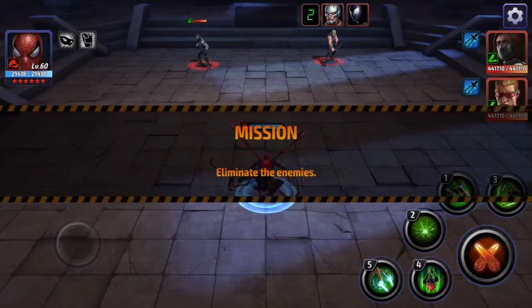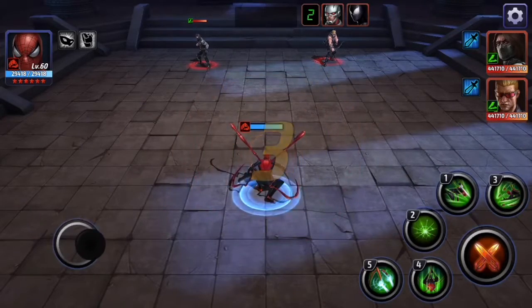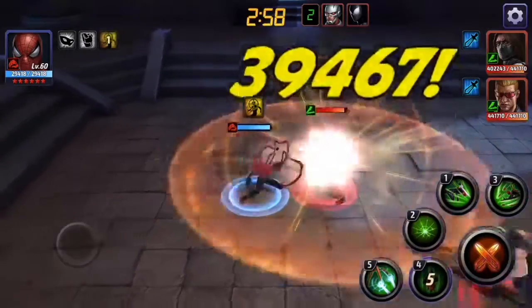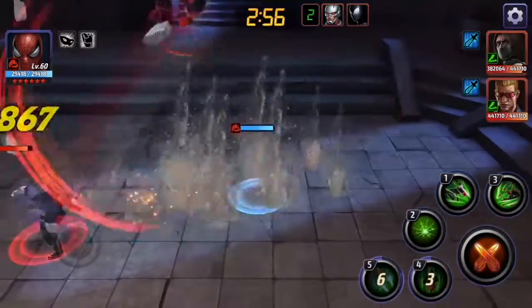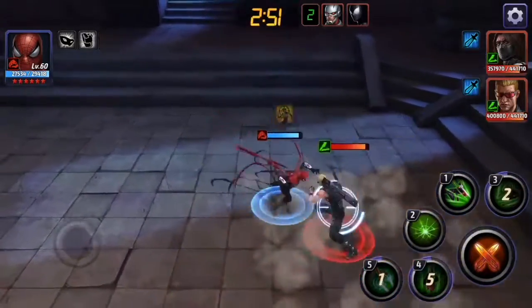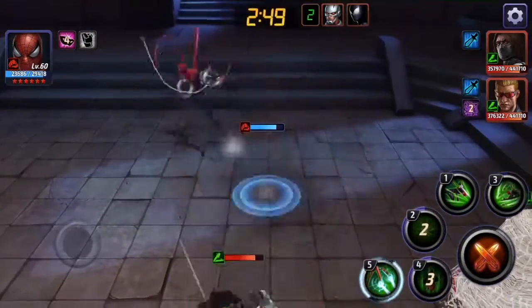Alright guys, so I normally start with the 4 skill and then I'll go into the 5, because I find that the wind up time on the 5 skill is too long, and I get hit every single time I try to open with it. So I try to not use it as my opening skill.